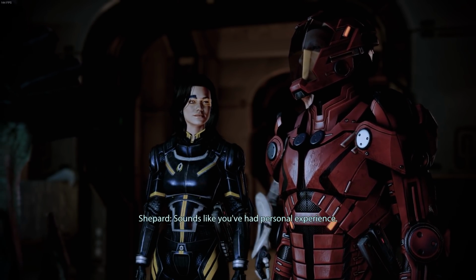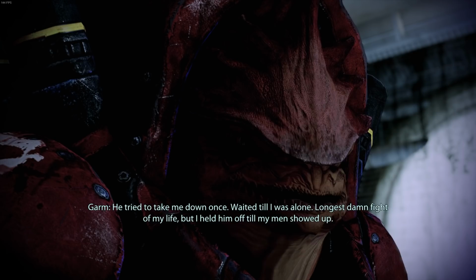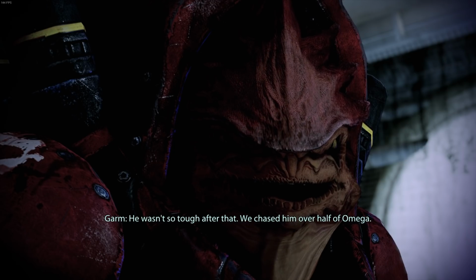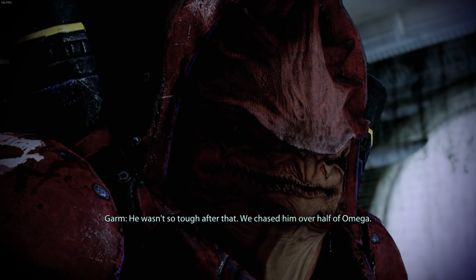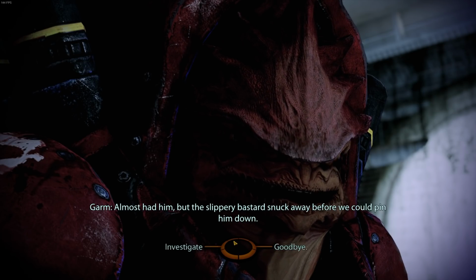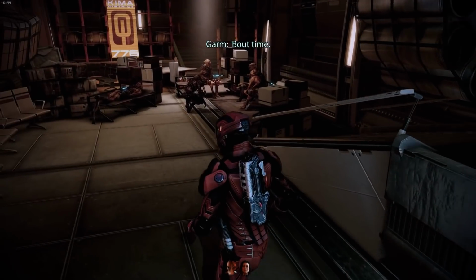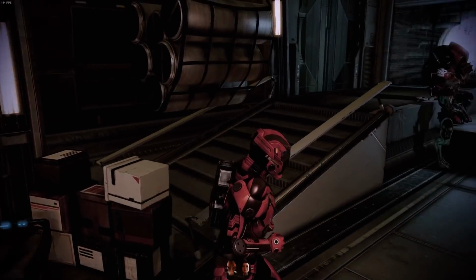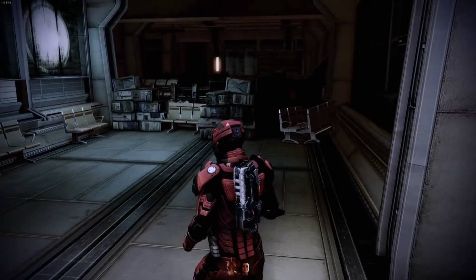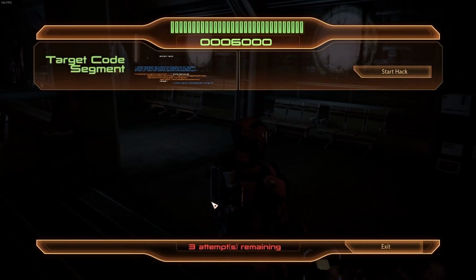Sounds like you've had personal experience. He tried to take me down once, waited till I was alone. Longest damn fight of my life, but I held him off till my men showed up. He wasn't so tough after that. We chased him over half of Omega. Almost had him, but the slippery bastard snuck away before we could pin him down. I should get going. About time. So it sounds like Archangel is trying to take out all of the leaders of these gangs. Leave us alone! And that's why everyone's going after him.